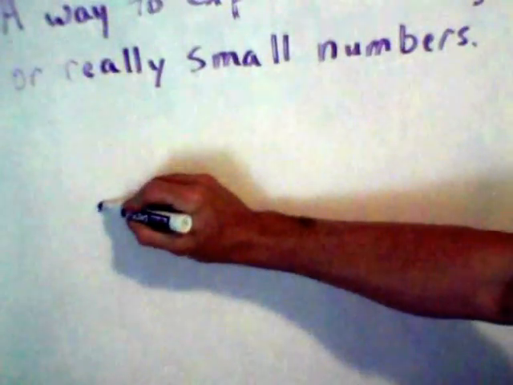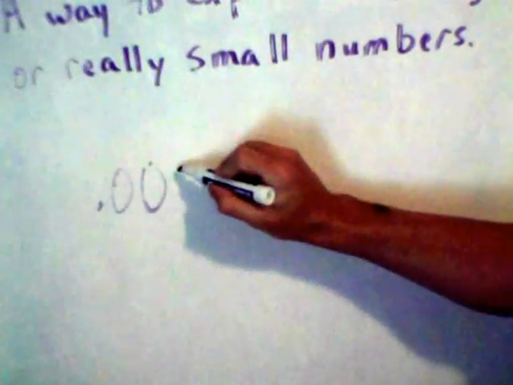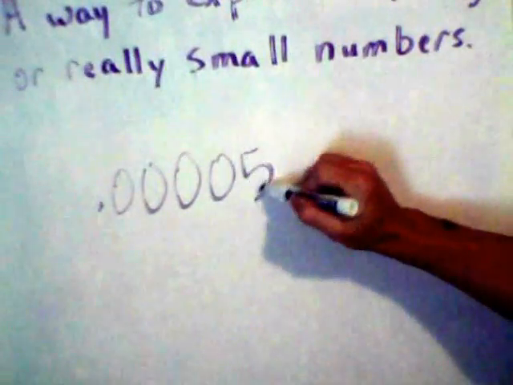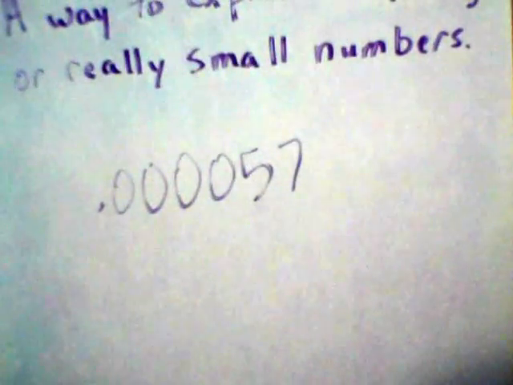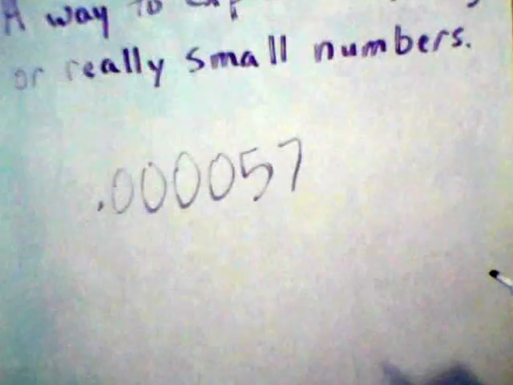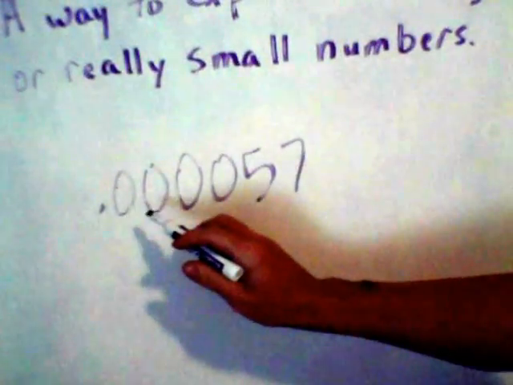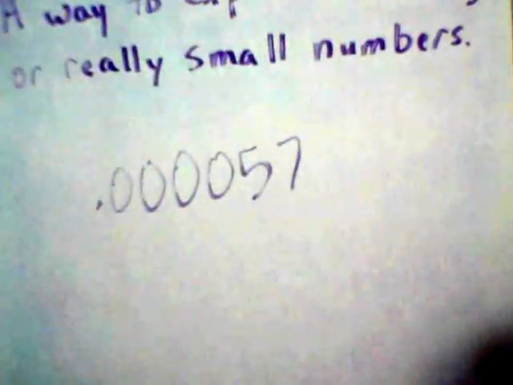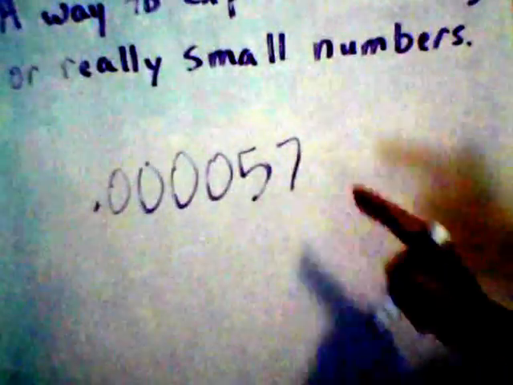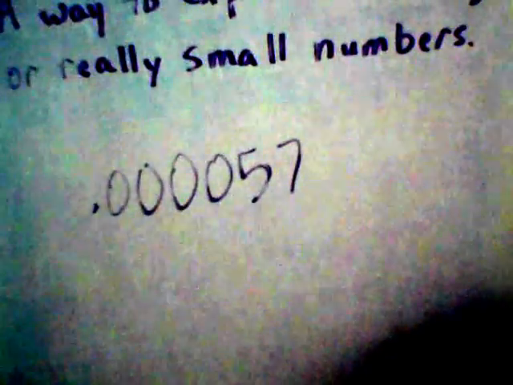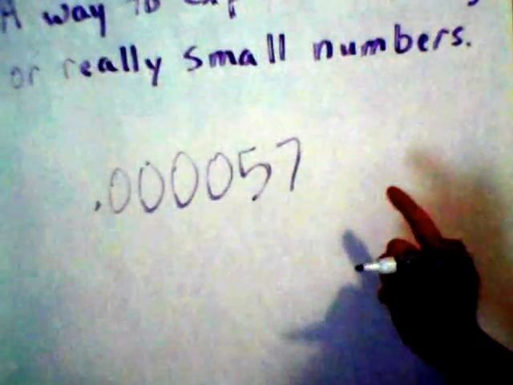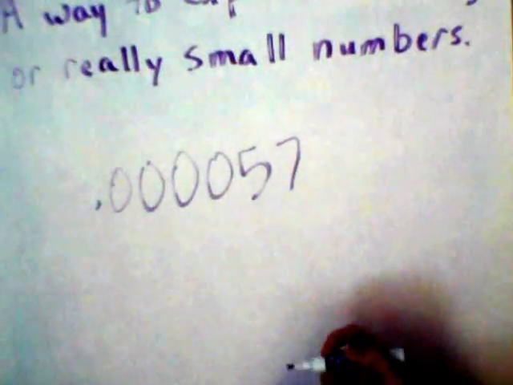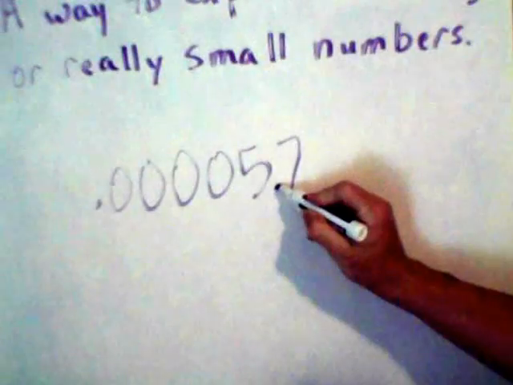Now, negative exponents are a little bit different. Let's just say I was given 57 10 millionths, I believe. Tenths, hundredths, thousandths, millionths, 10 millionths. Yes, 57 10 millionths. The way this is going to be written, I need a number to begin with. I need a number between 1 and 10, not including 10. So I'm going to put my decimal right there.